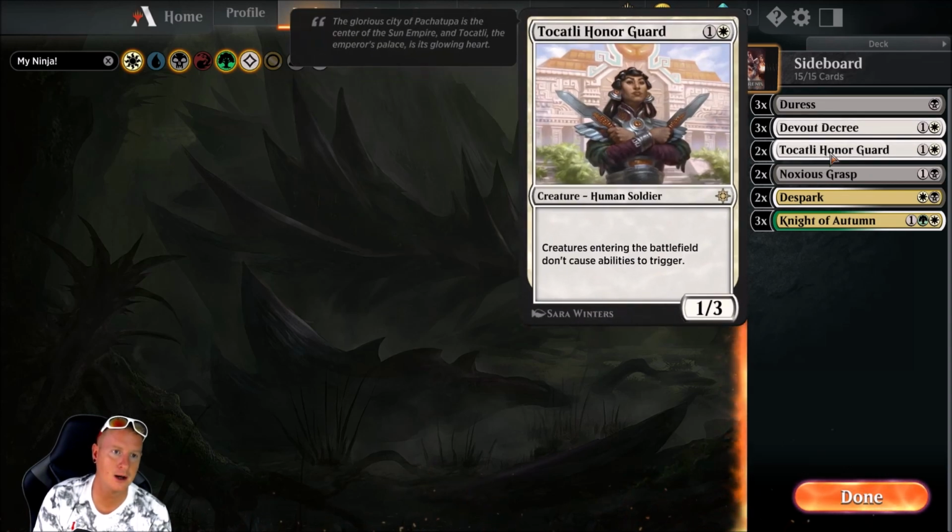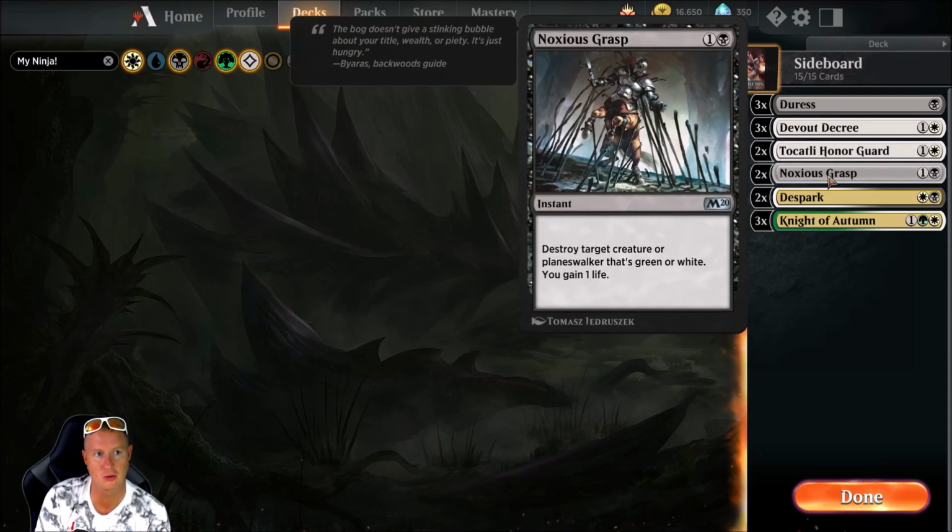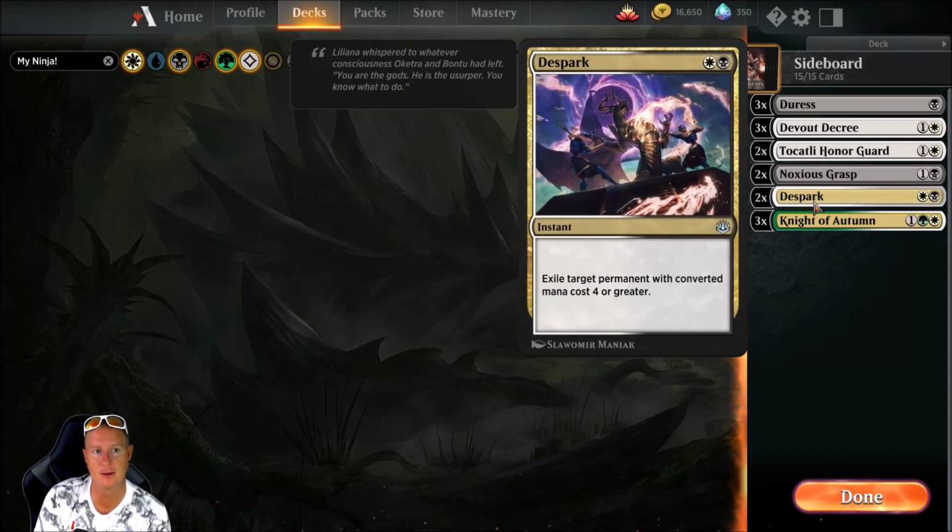Tocatli, Honor Guard. Creatures entering the battlefield don't cause abilities to trigger. It's a 1/3. Pretty cool, slow, shut down some other decks. Noxious Grasp: destroy target creature or planeswalker that's green or white. You gain one life. Nice. Despark: exile target permanent with converted mana cost 4 or greater. Awesome. You can see where these all apply.